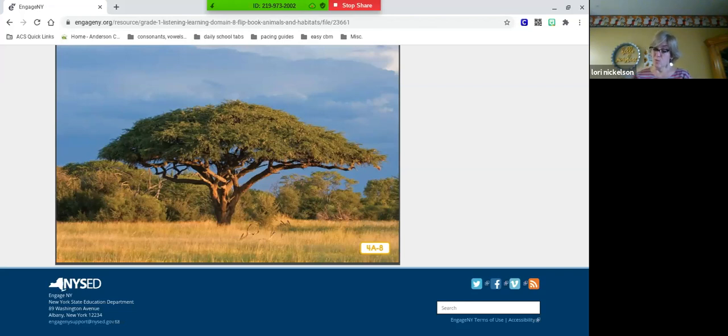Acacias have adapted well to their habitat. Acacias have small leaves that don't dry out as quickly as larger leaves would in the dry, hot months. The roots of an acacia grow very deep into the ground, which allows them to collect water from far underground when there's not much rainfall. And their sharp thorns help keep some animals from eating too many of the branches. These trees are right at home in this habitat.